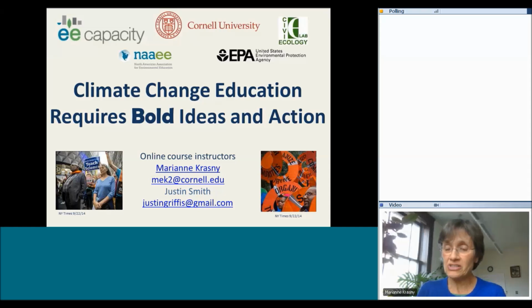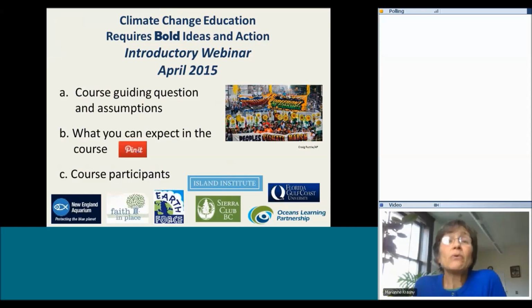So we're going to start off the webinar and the course. Today, in this introductory webinar, we're going to do three things. First, we're going to go over the course guiding question and then assumptions, so you'll learn a little bit more about what the course is about, what's guiding the course. Then we're going to talk more specifically about the assignments and what you can expect on a weekly basis. And then finally, I'll talk a little bit about the course participants. We actually have 56 people signed up from the US and Canada, and it's really exciting to see all the different organizations and all the different states and provinces from where everybody is, because it's quite diverse.